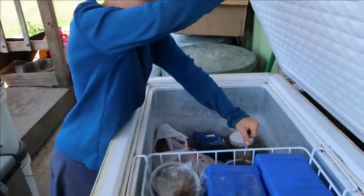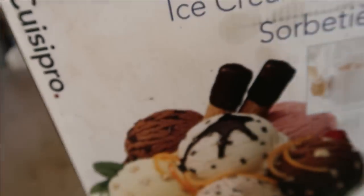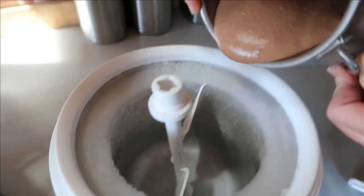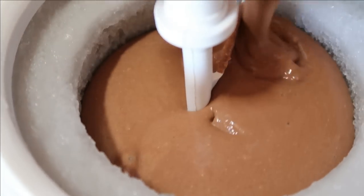So then for lunchtime, we used our hand crank ice cream maker. And it doesn't work super great because it doesn't chill really, really fast. And often you end up with kind of an icy mixture instead of a creamy mixture. So that's why we put the whole thing in the freezer ahead of time to pre-chill it in hopes that it would freeze a little bit faster in the ice cream maker and make it a little bit more creamy. And it worked. So we had a lovely creamy chocolate ice cream.